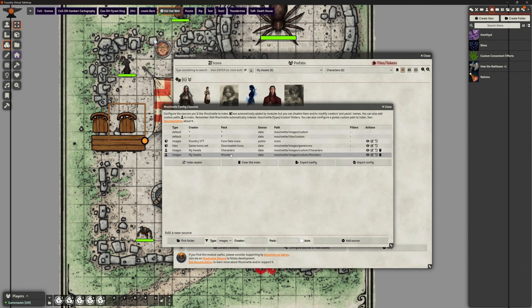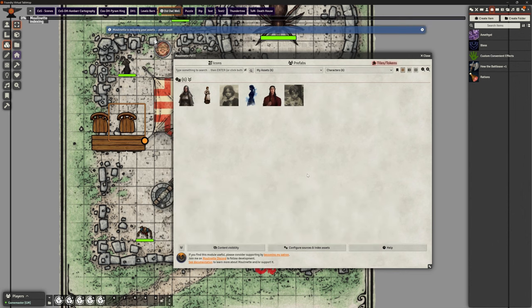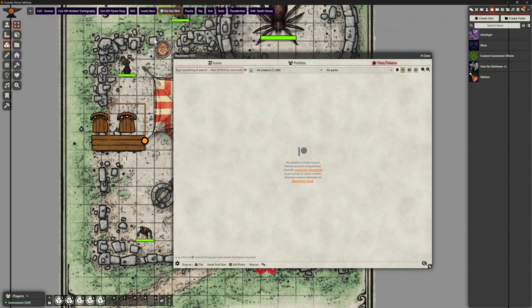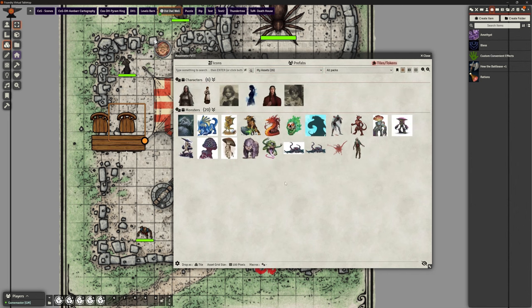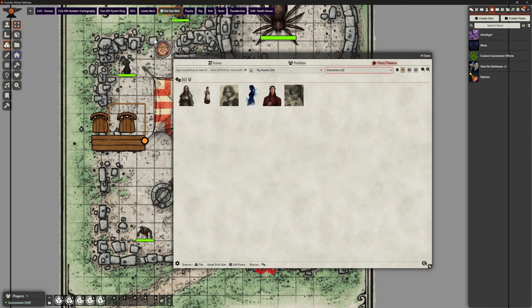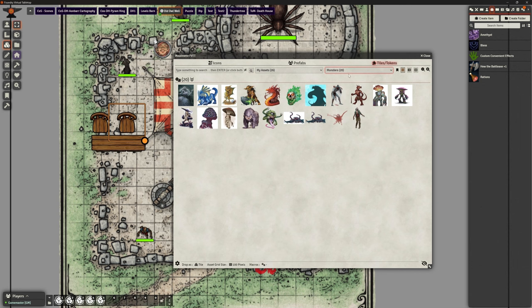So it's going to have a pack called characters and a pack called monsters that are part of my assets. Does that make sense? And that relates to these drop downs just above where it says my assets at the moment, 6, and this character 6, because I've got a pack called characters that's got 6 people in it. Well, I'm now going to have 2 packs, one called characters, one called monsters, that are both part of my assets. So I can click index assets. And it's going to take a few moments to do that. And boom, it's done. So now if I go to my assets, it says 26. And I've got 2 drop downs. Characters and monsters. And it's brought in my monsters. Okay, I've also got packs where I can go to my characters packs and I can go to my monsters packs. So monsters is now new.